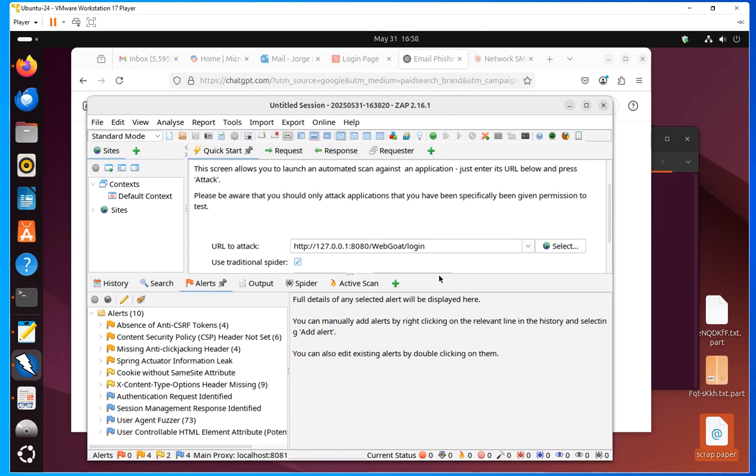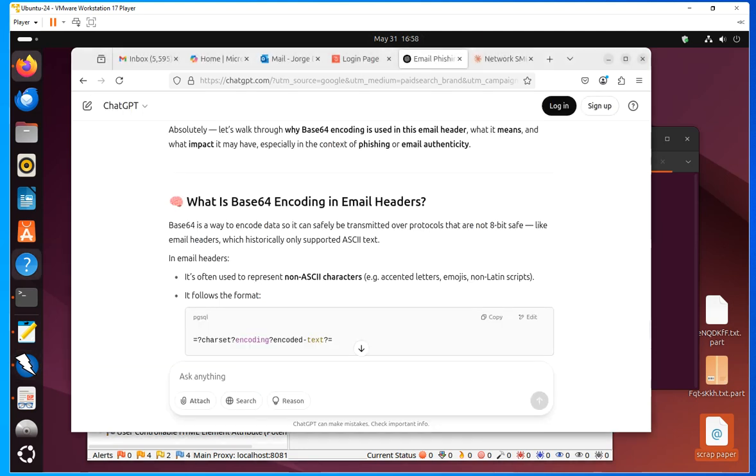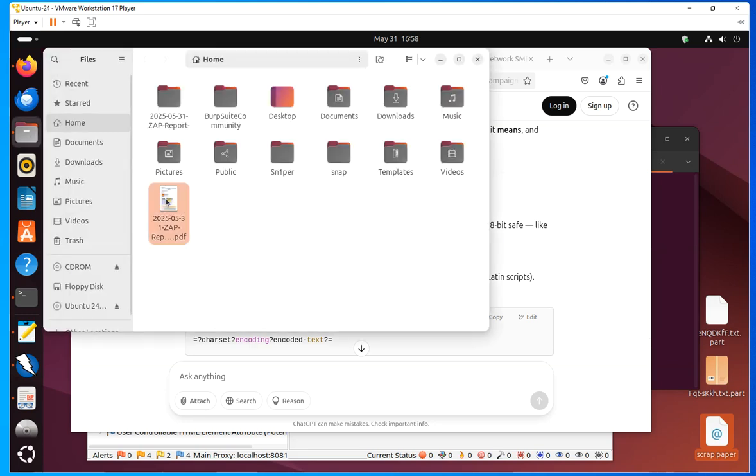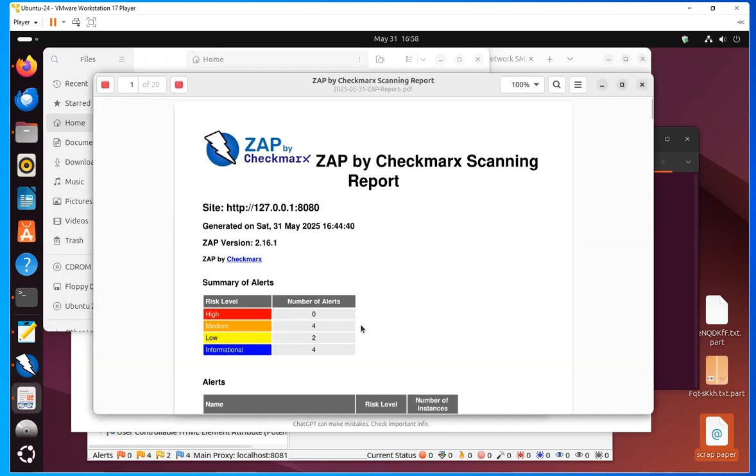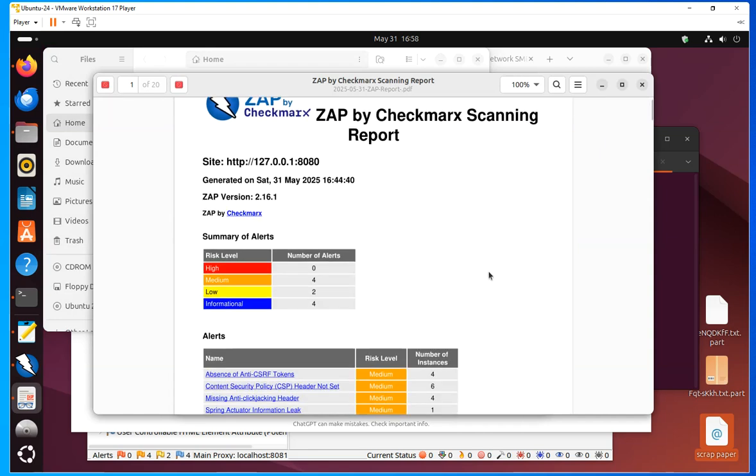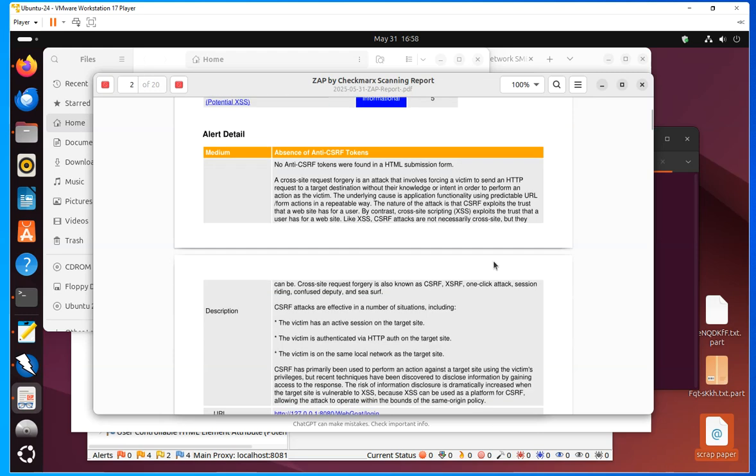I'm using WebGoat, and I ran the report, right? And I'm using this as an example, and it's going to provide a lot of information. If I come down here to my computer, I have the report saved in a PDF format, and the report is actually very comprehensive and very logical.